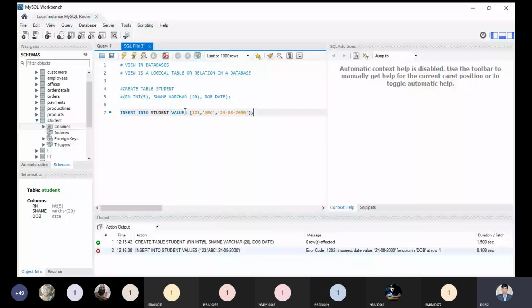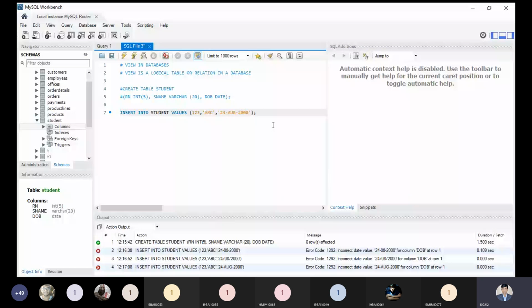Okay, so this should be okay, and this should be in a different pattern, I think. Like 08. Is it the correct format we are using right now? Date format, is it? I think this is a date format.